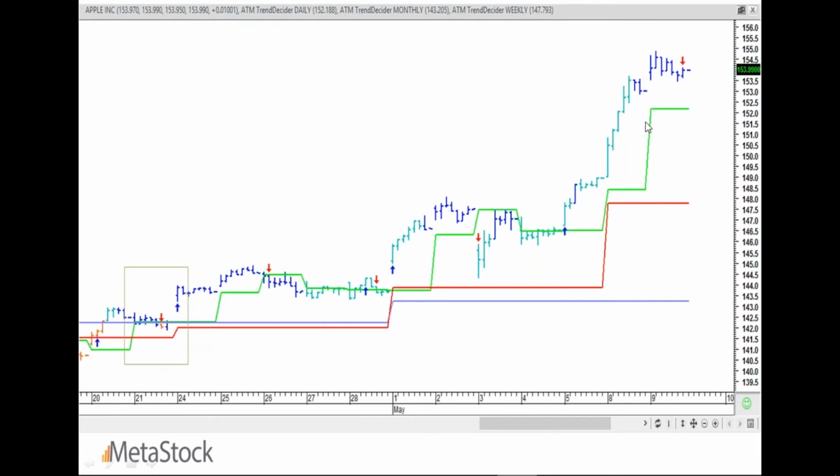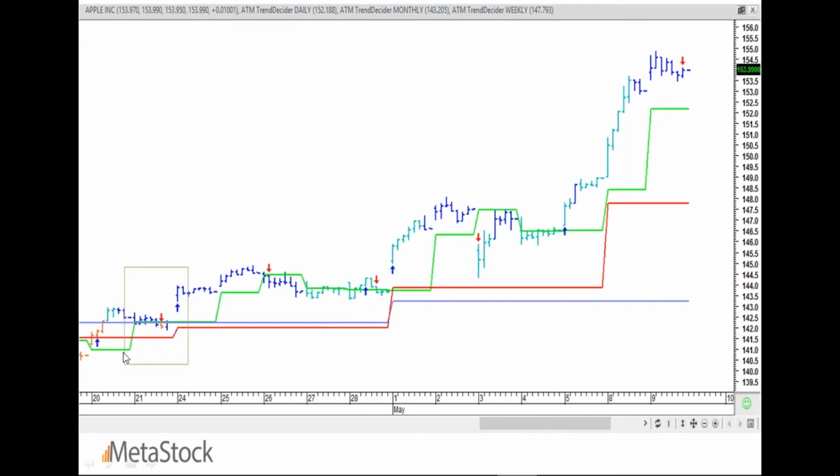So if you're above the daily and you're above the weekly, you're obviously bullish. And what I want to definitely look at is the fact that is the green above the red. Okay, so is my daily above the weekly? If you're wondering what's the purple or violet colored line, that is the trend decider monthly. I give lesser heed to it, but let's show you how I kind of try and integrate things.